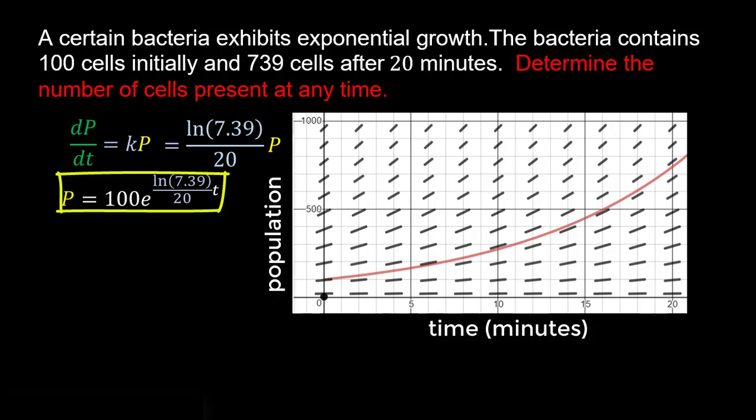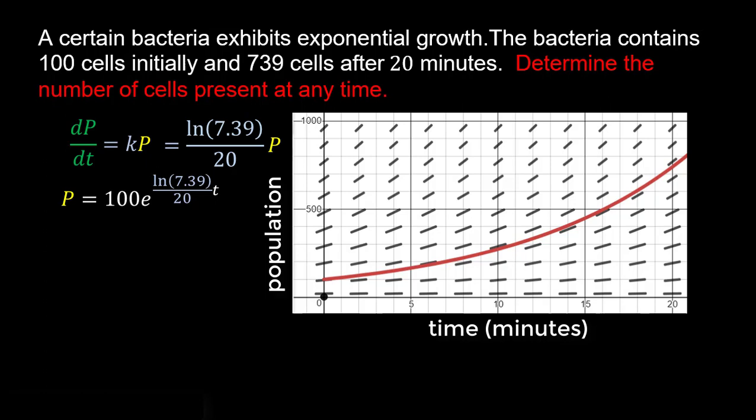And you can see that if we look at when t equals 0, we're pretty close here. Look, it's about 100, right? So that was our initial condition, so that matches up. And if we look further up here, when t equals 20, we get a value of 739, so that matches that other condition that we applied. So we can see that our endpoints here match, and you can see that along the way this line is actually matching the slope of those black lines around it. So you see that our equation does match the slope field. So everything looks to check out, and it appears we found a valid equation for modeling the growth of this bacteria.